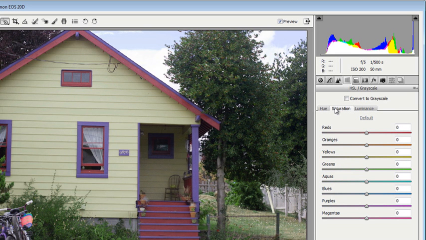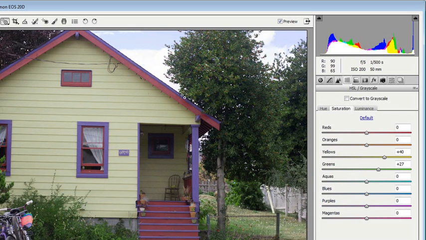Here we've got the same set of sliders, but this time we're going to affect, you guessed it, saturation. If I click over here in this foliage, target these greens, and drag to the left, you can see my green slider is moving. The yellow is moving as well. Yellow is a secondary color in there. And you can see the foliage is now desaturated by a large amount. Let's actually take it back and boost the saturation up a bit.